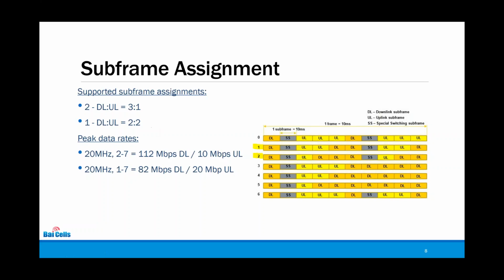Now there's also a special subframe, the SS, and that subframe can do downlink too. So even if you leave it at the default 3-to-1, you're actually also using the special subframes for downlink as well. So when you go to a 2-to-2, it's not going to be exactly even, and that's one of the reasons.